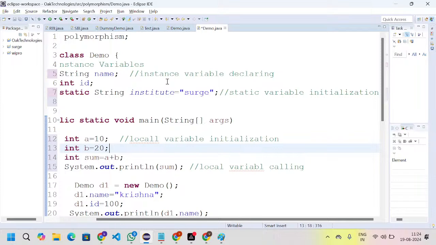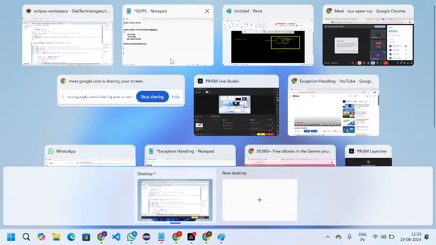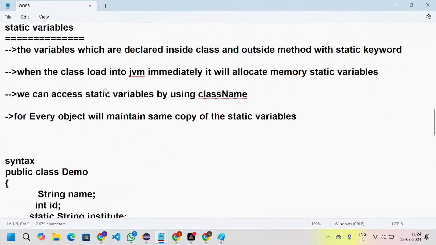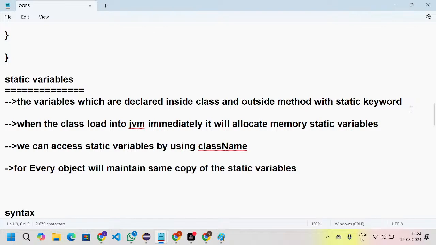So here we need to remember how the memory management is going on. All of you read these points about the static variables and local variables. What is the first purpose of the static variable? Second point.